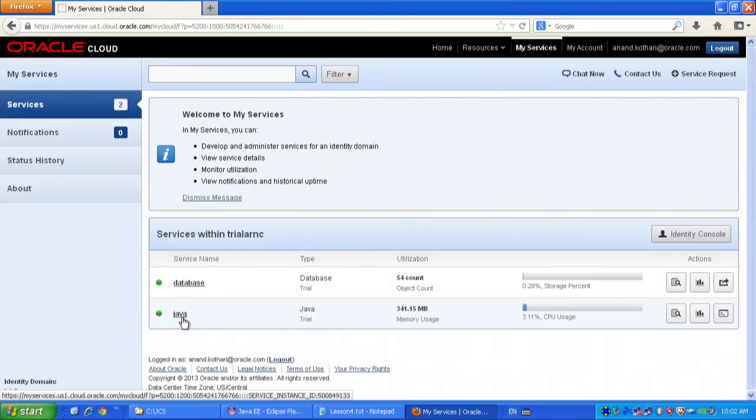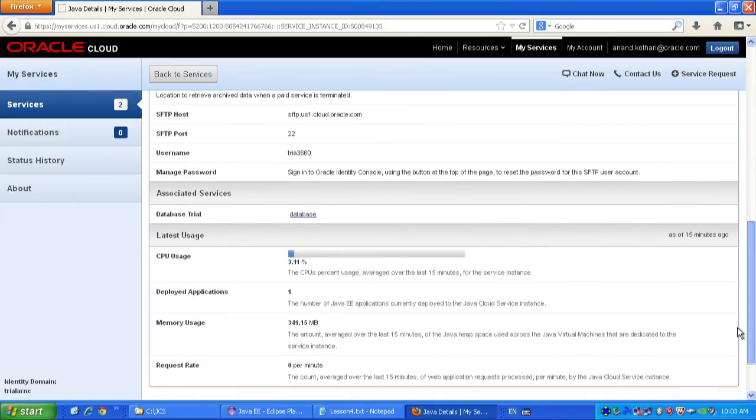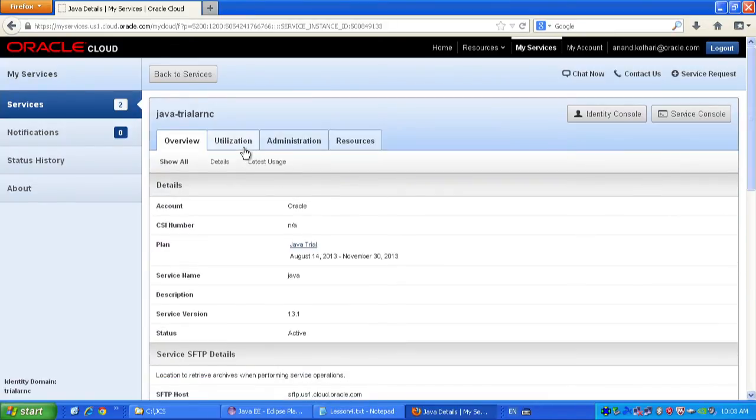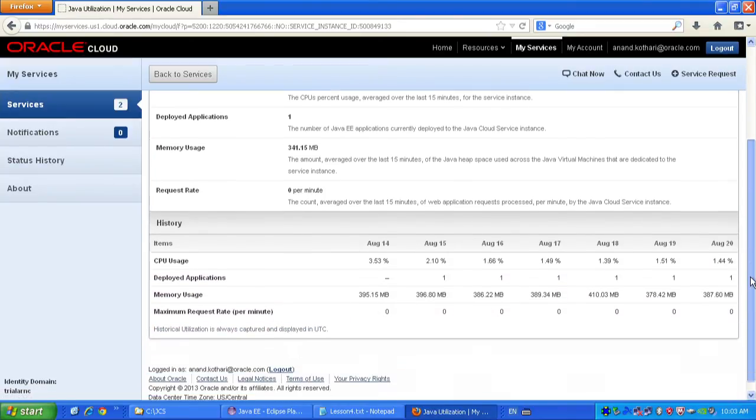There were 600 other services in my account, but he is not the manager of all of them. So the only ones that I'm manager of show up here. These are the 2. I can go into the details of a service, and it looks very similar to what we saw before in My Account. In utilization also you will see a similar utilization matrix.